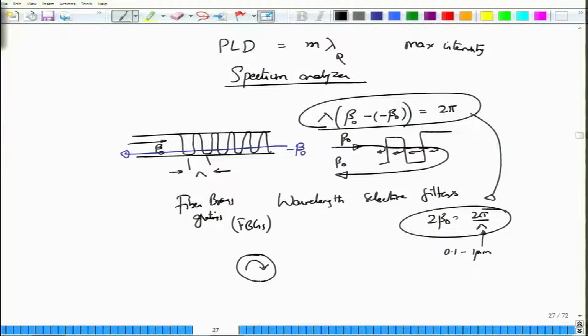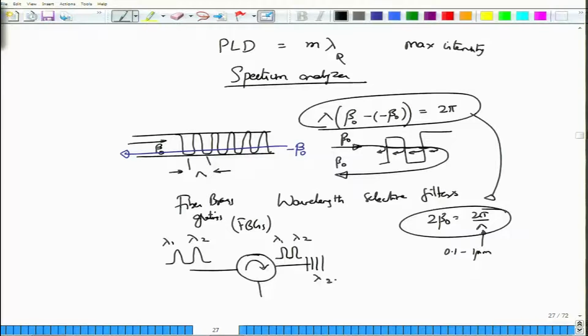But the idea is that if you have an FBG, let us do a simple characterization. Now we know the circulator and we have a fiber Bragg grating, so let us put them together. I will launch light at two different wavelengths, lambda 1 and lambda 2, and neglecting any losses in this circulator, both will be transmitted on this port, lambda 1 and lambda 2.